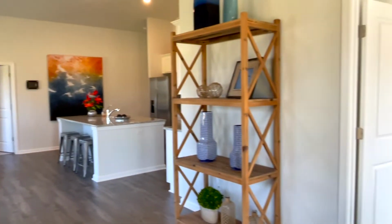things like that. I'll tell you, when I first heard this model had 3 bedrooms in only about 1,397 heated square feet, I thought it was going to feel a little bit small and cramped, but that is definitely not the case at all. The layout and the vaulted ceilings definitely help the space feel open and spacious. And sure, the spare bedrooms are a little bit on the smaller side, but that is definitely to be expected with a home of this size with such an open main living area.